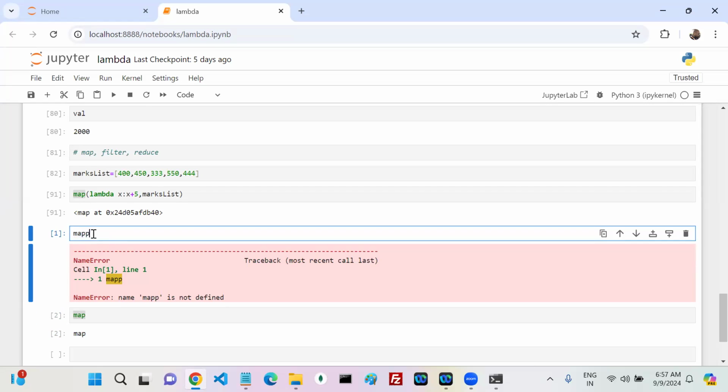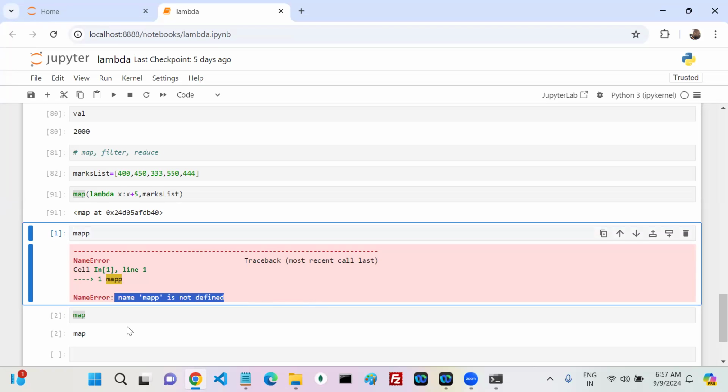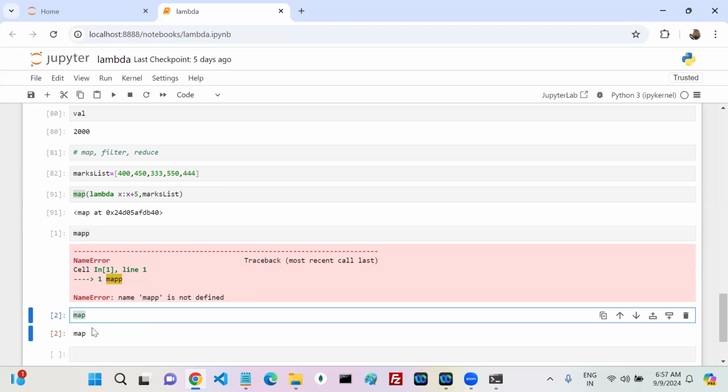If you have not defined it, and at the same time it is not defined by Python either, then you get the error. Here you have not defined map, but map is defined in Python. That is the reason it does not give me any error.